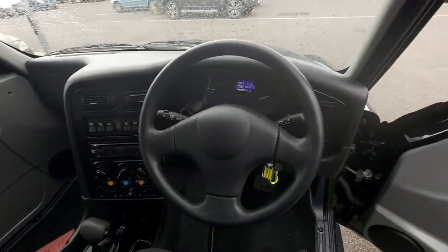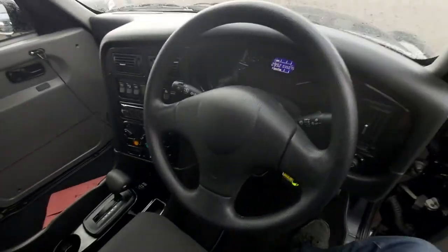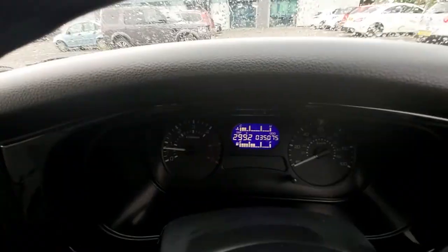Electric wing mirrors, electric windows, central locking button, speaker, Euro 6 car mats there. The steering wheel's always been a bit plain Jane on these, as you can see. Mileage, there we've got 35,075 miles, half a tank of fuel there.